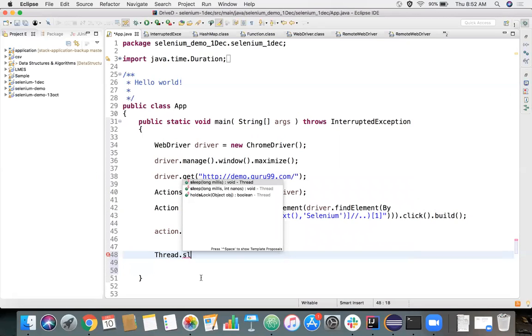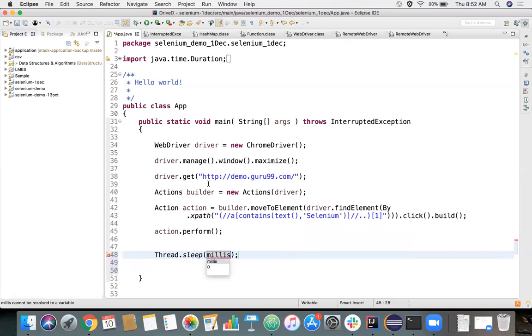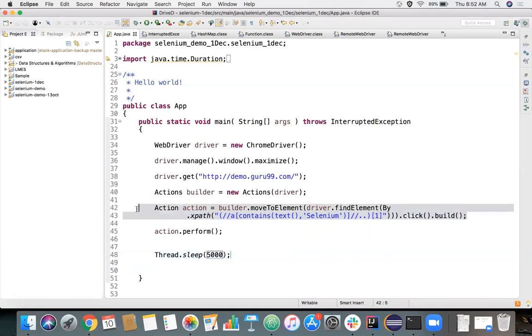Karthik, can we use only build or only perform? If we don't use perform and only build, would that work? If we are using perform, then anyhow we have to use build as well. No, actually, you have to construct, and you're building the series of events. Only when you use perform will it execute the series of events. Say we have only perform, and the last action is click; after click we use perform, would it work the same way? Yeah, but you just cannot assign it to a particular object. That's it. It will work in the same way. Okay.